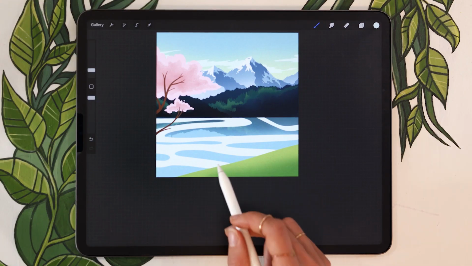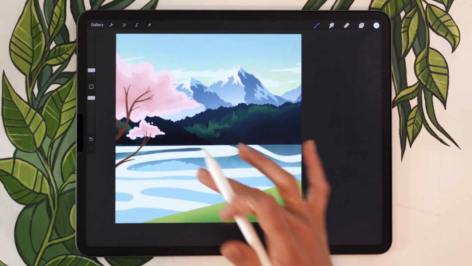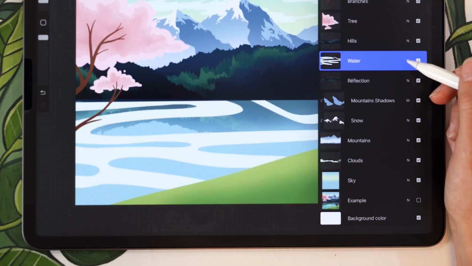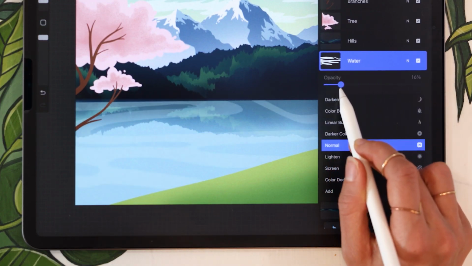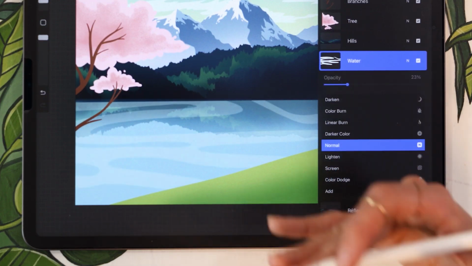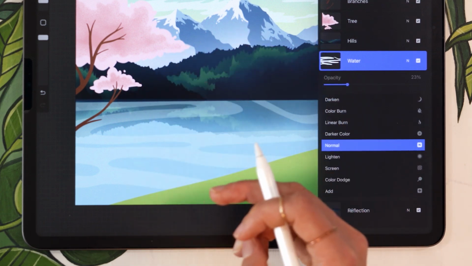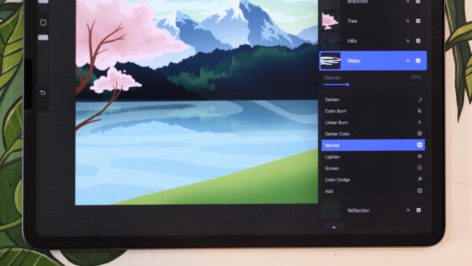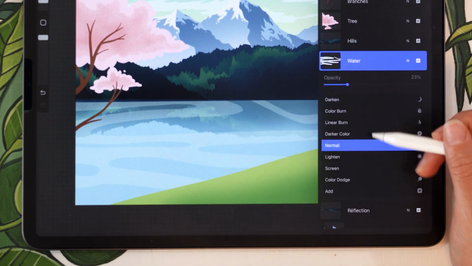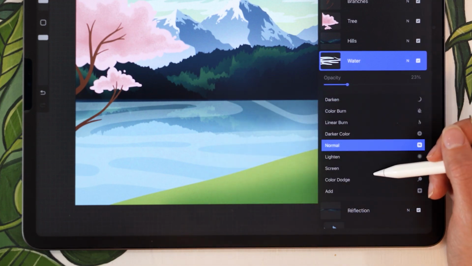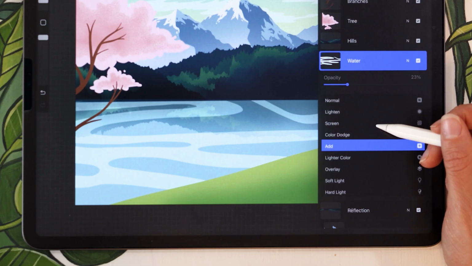Right now, though, it looks absolutely insane, so we're going to play with the opacity of that layer. And yeah, you can just play with the opacity itself if you want, lowering it quite a lot. But if you want to have even more of a reflection and water vibe, you could just go ahead and scroll through blending modes and see if there's one that would look right for this. So I think something like overlay or soft light would look really good.